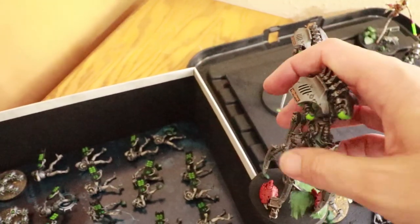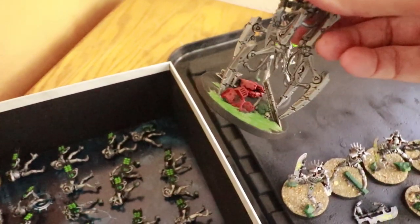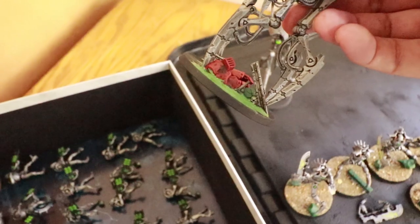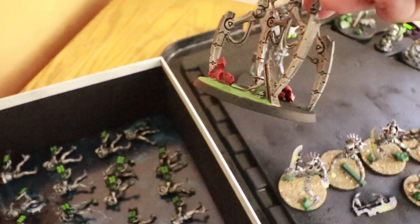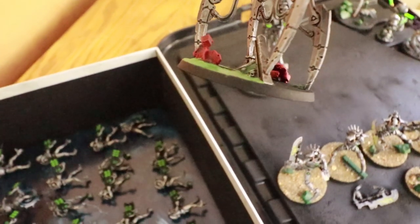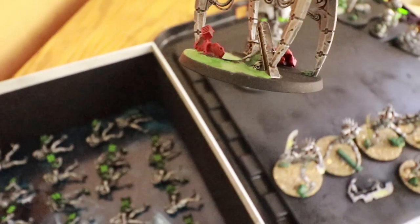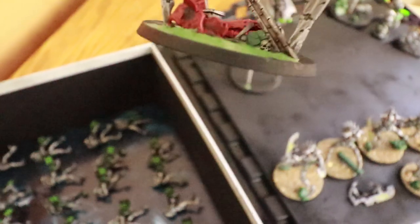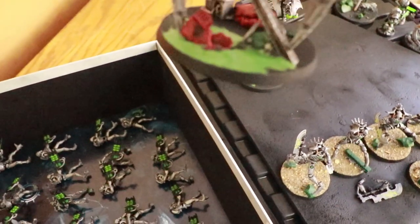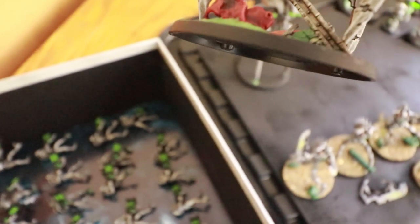Now when I glued them together, I did accidentally get some glue on the Blood Angel, so I used some Typhus Corrosion just to hide it, and as you can see, I've put some green stuff on it just to build up the base, because that stuff they've got on there left quite a big bump, and I just think it would have looked really weird. So I've put the green stuff on there. I'm going to paint the green stuff black before I put the sand on, just to hide the colour a little.